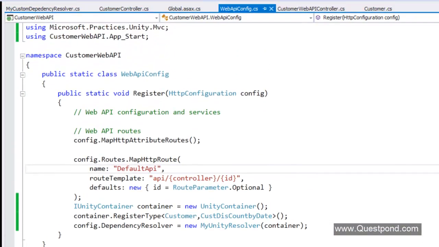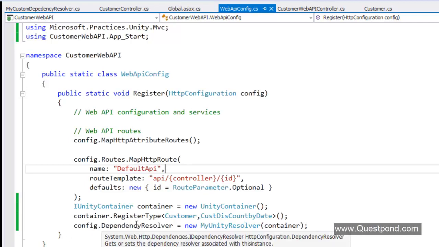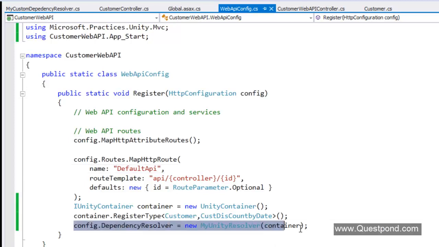That is nice. So what will now happen? If you see here in the Web API configuration, I'm saying my resolver is a Unity resolver. Tomorrow, if you want to change this resolver to something like my Ninject resolver, we just have to change this part of the code. So the basic purpose of this resolver class is to do decoupling. I need to change just this one line of code, and then I can replace my complete dependency injection framework with some other kind of framework. So we are almost done.